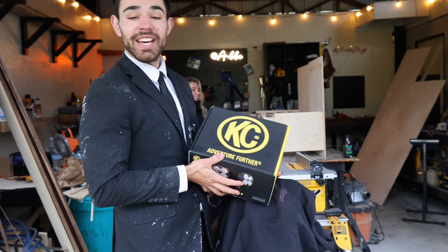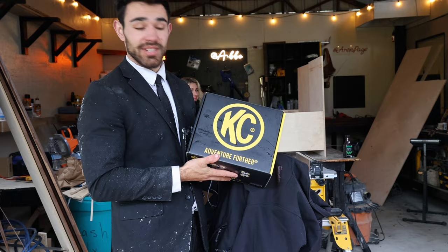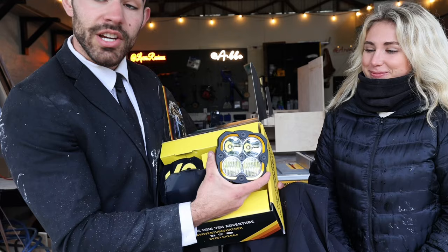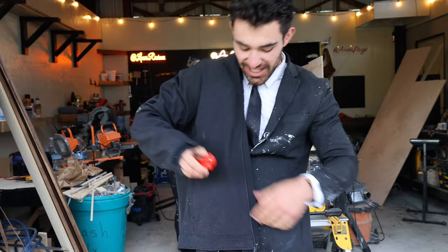Yesterday was my birthday and Abby got me two gifts that I never could have guessed I would have gotten, and I love them. One of them is KC lights — check it out. We're both going to have matching KC lights; Abby has the same pair. These are going to go right above the hood of my van for some additional exterior lighting. And this gift from Aaron and Abby I like equally as much, if not better.